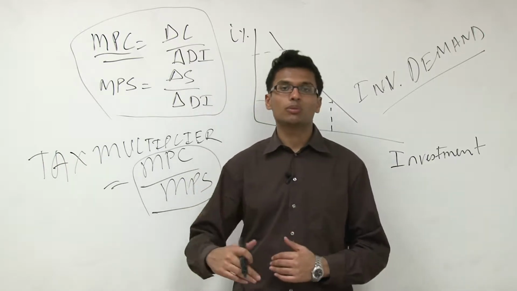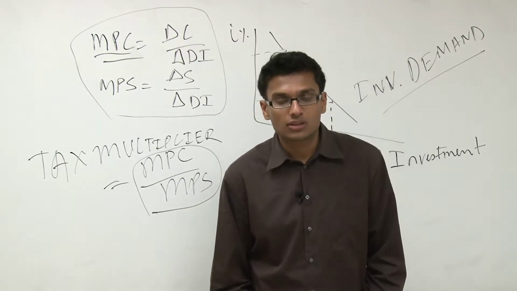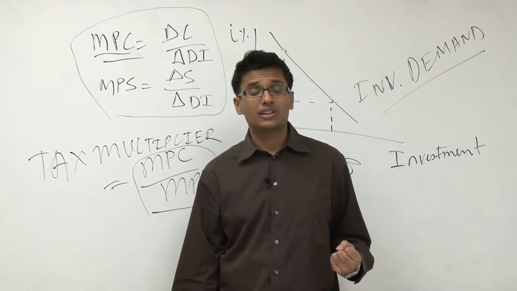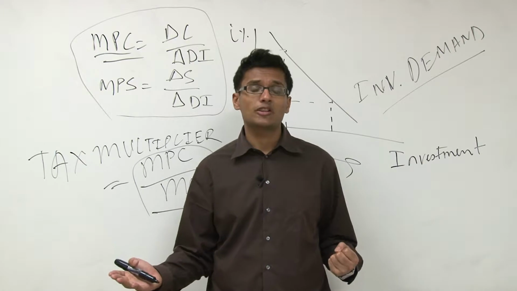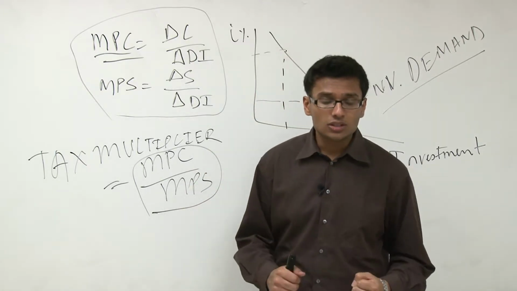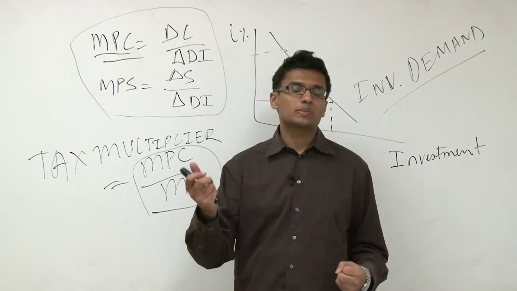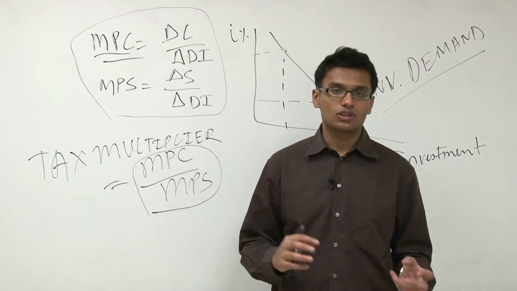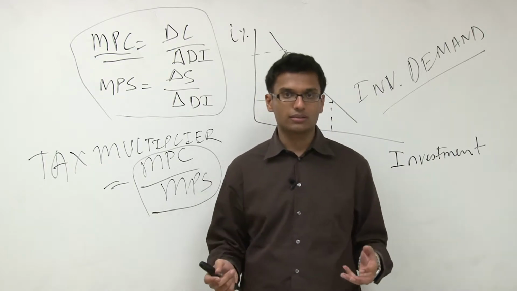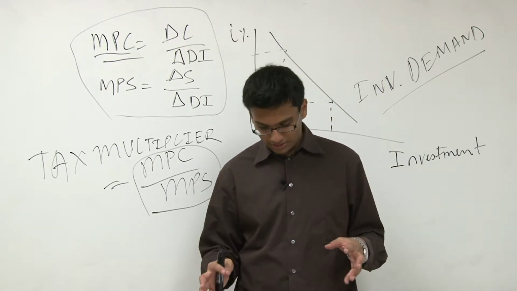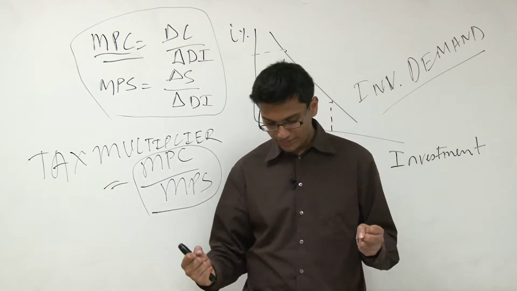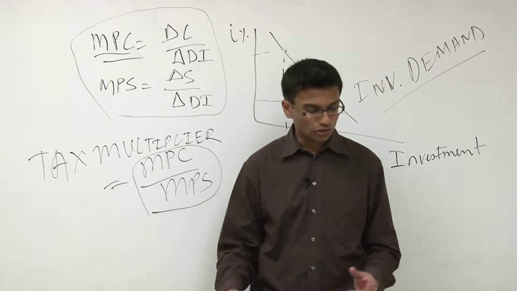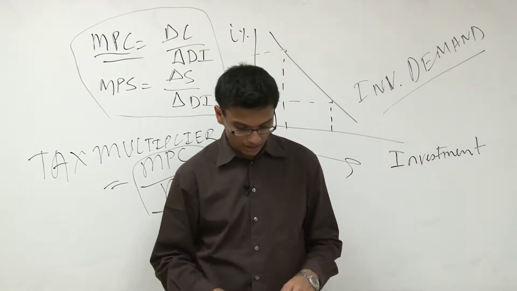All right, that being said, I need to discuss one more multiplier before I leave, and that's the balanced budget multiplier. Some governments are asked to balance their budgets, which means that the amount of money they make in terms of tax revenue and the amount of money they spend in terms of government spending has to be equivalent to each other. So the question is always, say the government spends $100 and collects taxes of $100, what is the net effect? And the net effect is that the multiplier is always 1, okay? The government spending is equivalent to the tax revenue, so the balanced budget multiplier is always equal to 1. Just remember that, just in case it shows up, I just want to cover it.